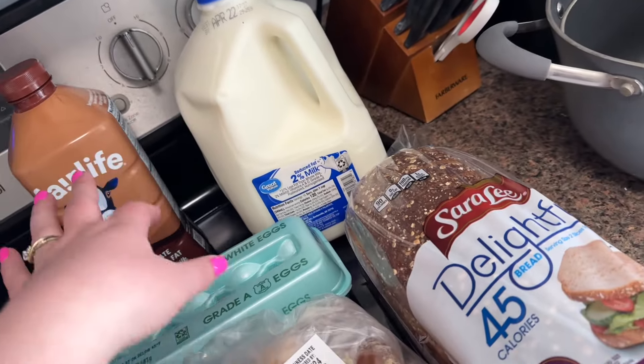I actually got this carpet cleaner to clean my van, but we sold our van yesterday so I don't need it for that — but it's good to have on hand for carpet and couches, it works really well. I've also been seeing this glass cleaner all over the place, it's supposed to be really good, so I'm going to try it.